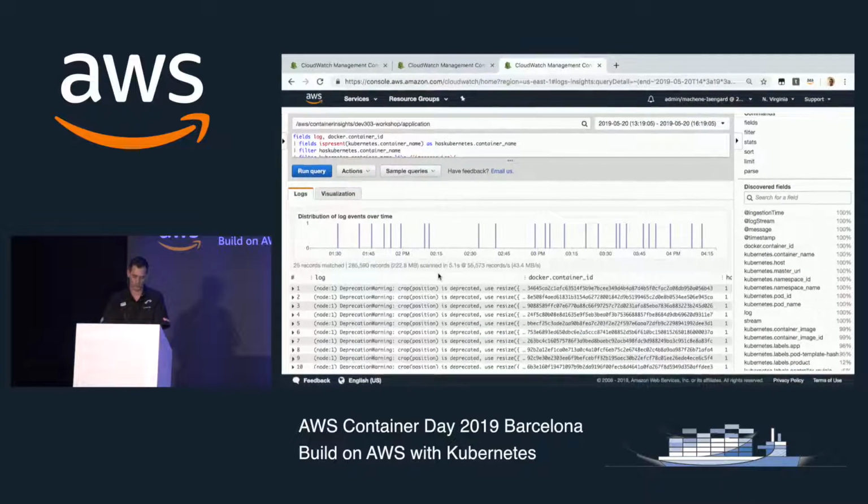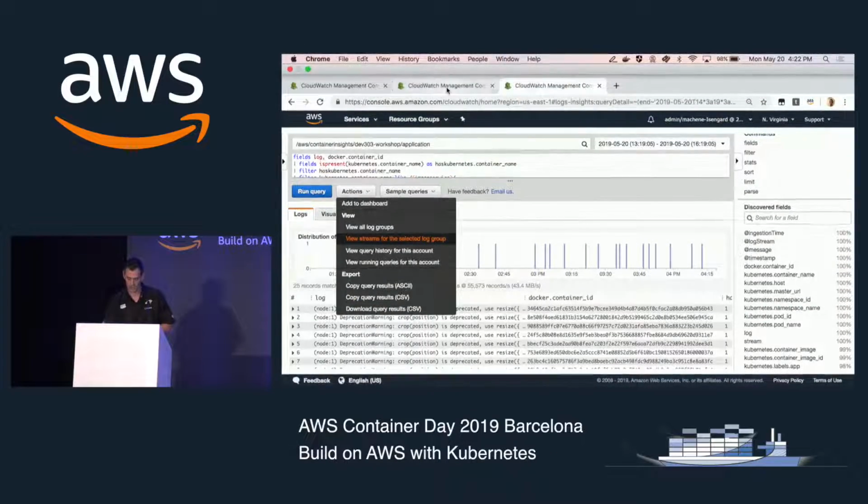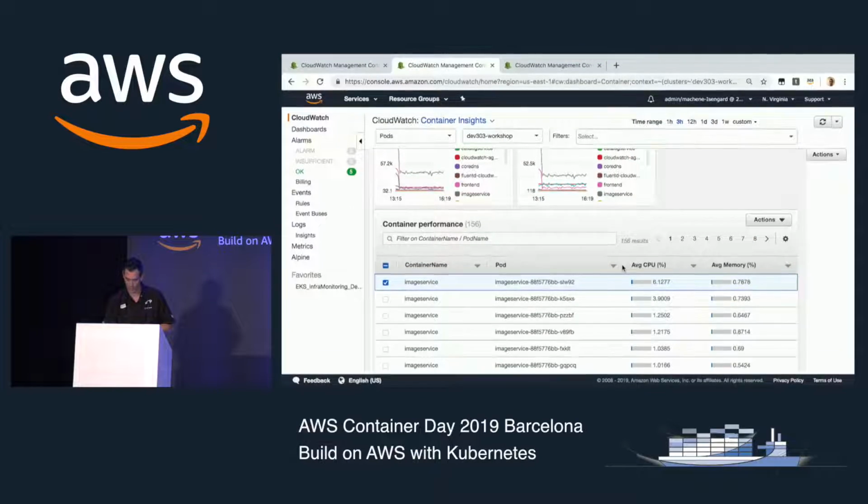The other thing that I typically do is put the timestamp in there and sort by timestamp. These are all the types of queries you can do, and you can easily save these queries into custom dashboards if you want, generate reports, easily extract this into ASCII or CSV format, and share that with the rest of your team and your organization. Okay? So that's an example of how you can diagnose and see what's going on with your logs.